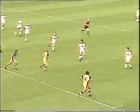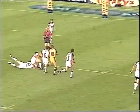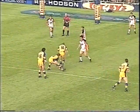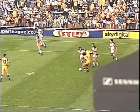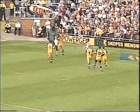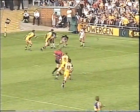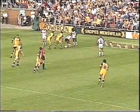Sinfield finds Duneman looking for the run, comes back inside. The dummy run of Connolly was great. Connolly finds Sinfield running at the gap in the defence, tries to find Senior, who's come across from his own side to stack up on the south-stand side. Sinfield kicks through. The chase is on. It's coming against Price, and Price just comes up with it, and Furner's able to pull him down. Great tackle by Dave Furner again.